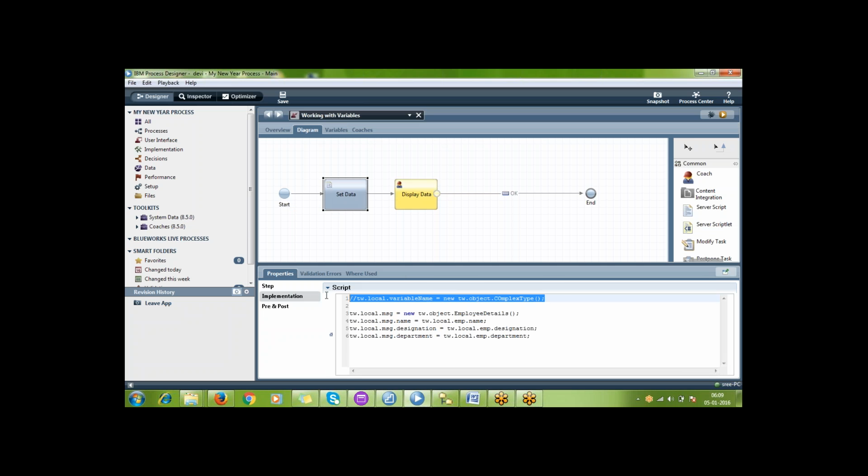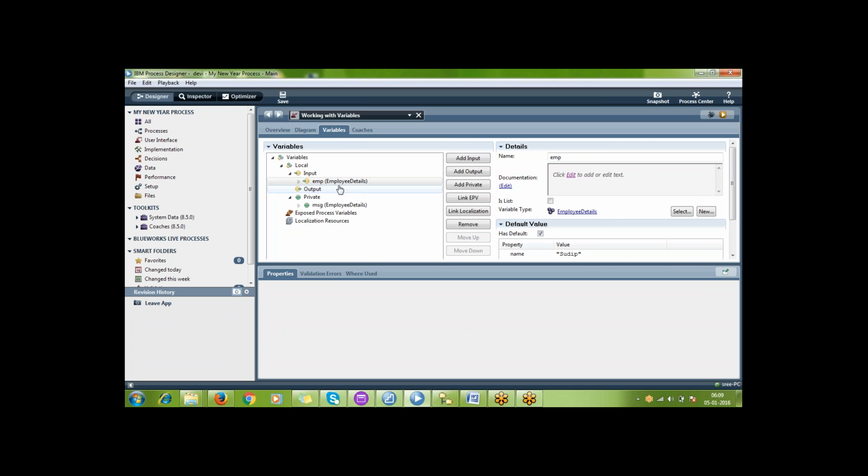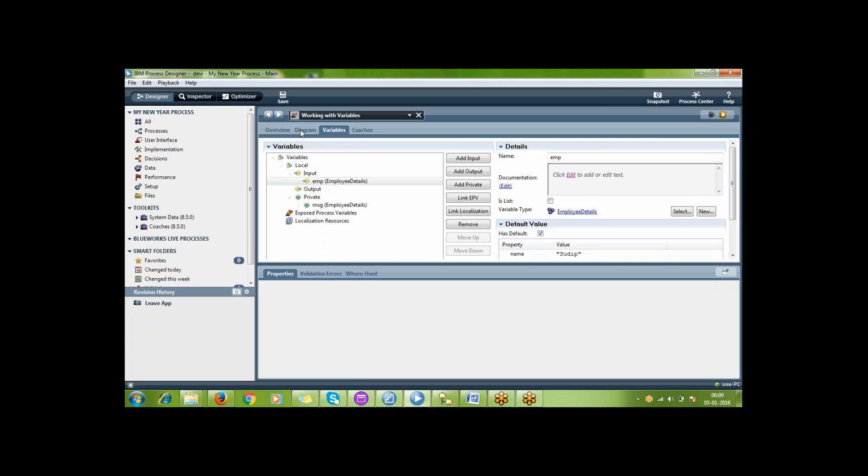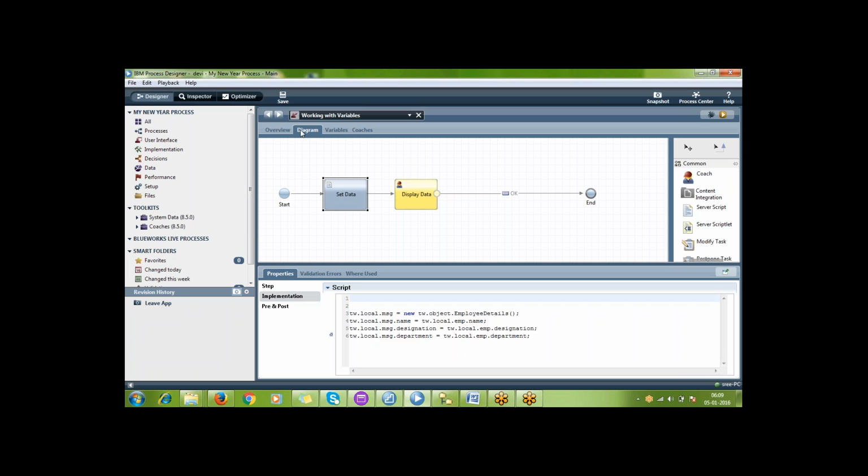If I initialize that EMP, whatever I am receiving will be reset. Nothing will be there. So always remember one thing: whatever you receive as input, you never initialize that. Why? Because it is carrying data. If you initialize it using the new operator, whatever data it holds will be gone. So always initialize the destination content. You should not initialize the source content.